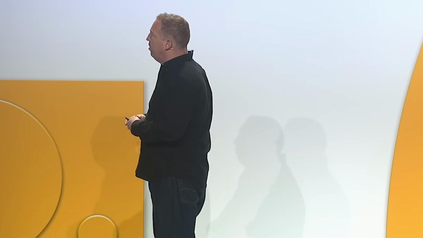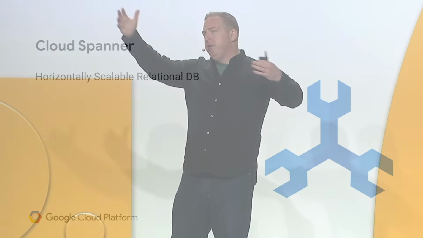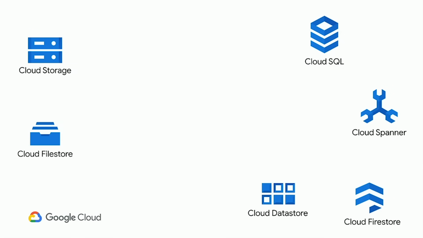So that's Cloud SQL. And then we have finally Cloud Spanner, which is a horizontally scalable relational database, which basically combines some of the best features of NoSQL, which is the fact that you can shard it and separate it across a whole bunch of different instances and have that drive better performance and better scale. But it comes at a cost. It's more of a BMW than a Volkswagen, if you know what I'm saying. So if you go to experiment with it, please watch the pricing meter, because it's a great tool when you have that level of scale and that level of clients that you need to give access to. But it is a pretty robust tool.